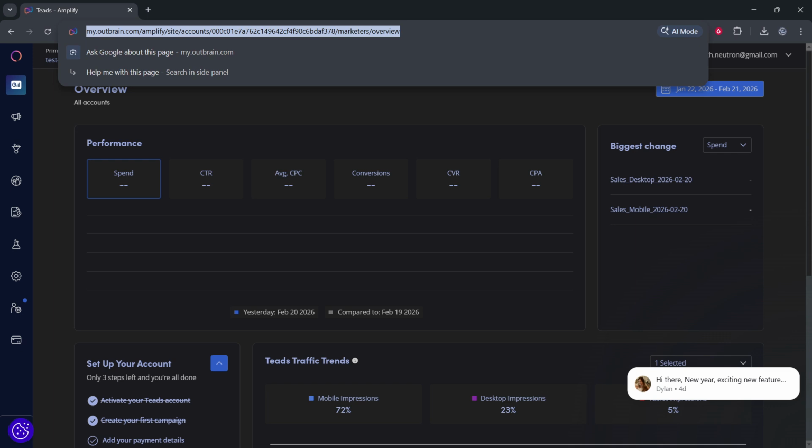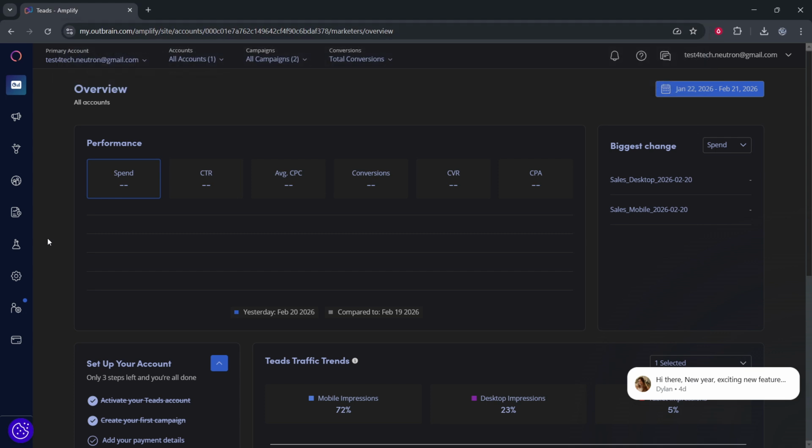If you don't see the option to manage users once you're logged in, that usually means your role doesn't include it yet. In that case, ask someone who already has this permission to update your access, or reach out to Outbrain support so they can help align your role with what you need.